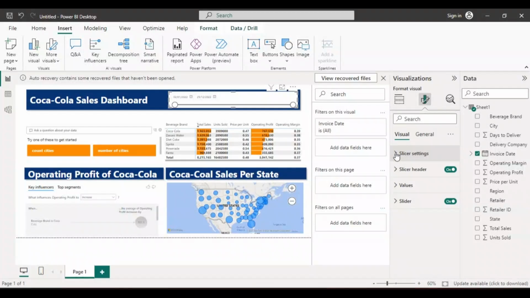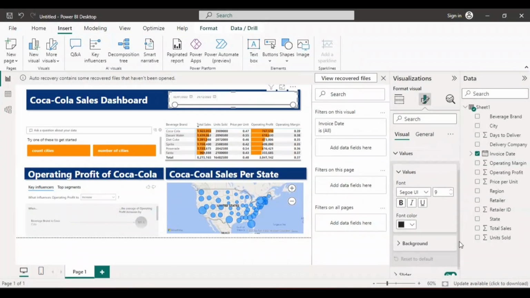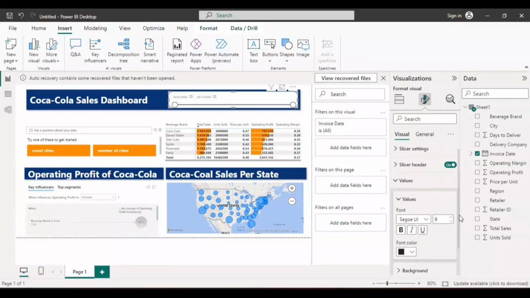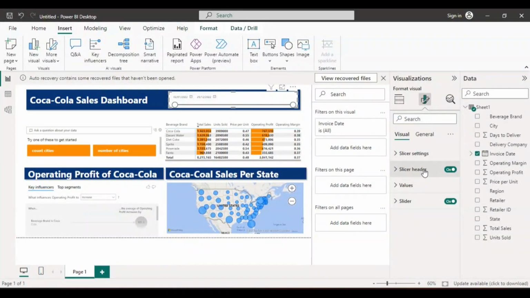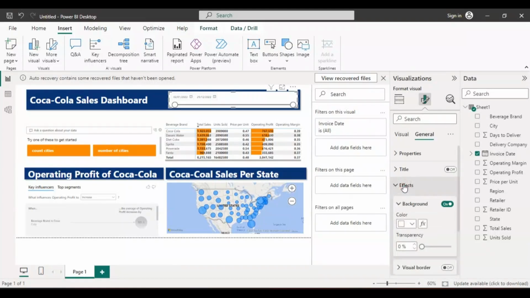Let's go to value and look at if the effect is contained there. Let me check on the general. Okay, the effect is on the general, so we'll go to general and then click on effect.